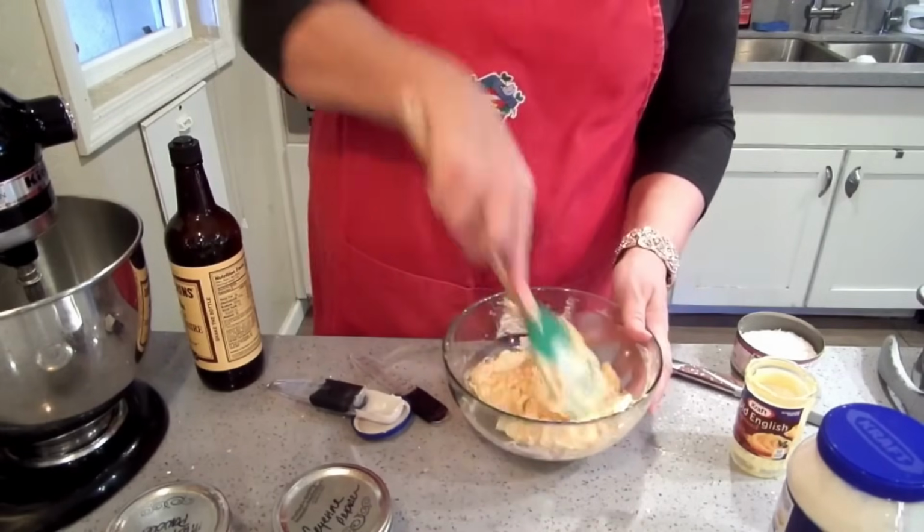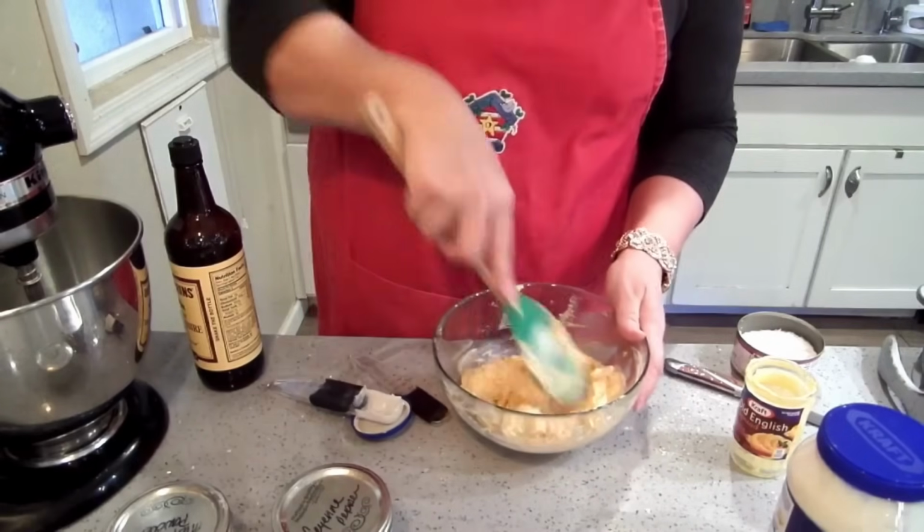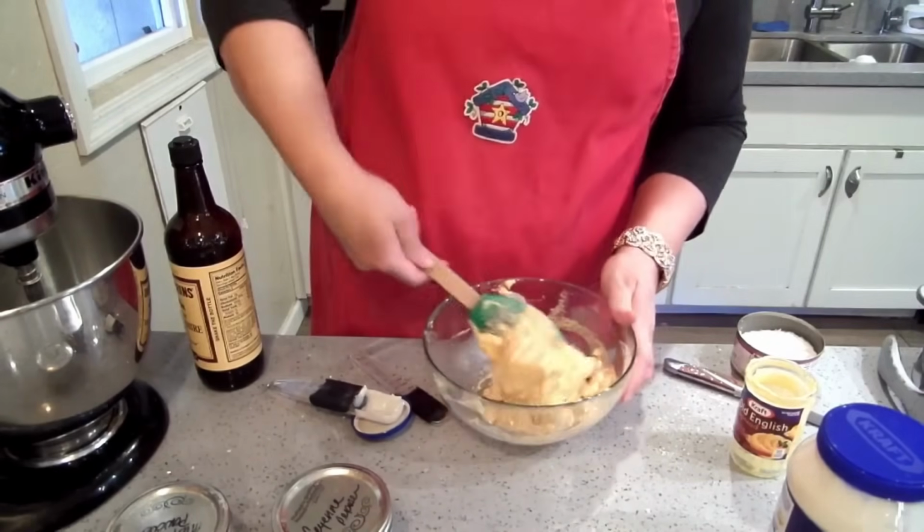If you have a handheld mixer and you want to use that to get this mixed up, that would be way easier. I do, I just don't want to get it out.